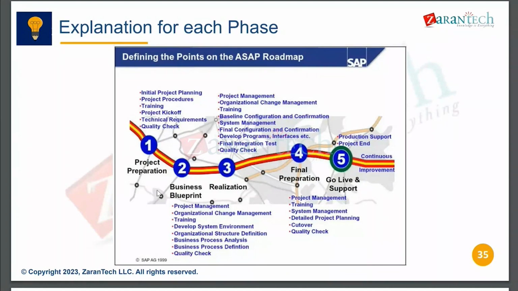So final preparation: training end users, system management, and detailed project planning on how we need to proceed with the go live. Whether all the requirements are fulfilled, what the cutover activities are, the list of cutover activities to be performed in the production system, and what the required things are to be checked before go live, to make sure that business stakeholders and implementation partners are on the same page. So that everything will be done in final preparation, and then go live, where the project will end, all the changes move to production and the system is released to the business. Okay, then support.